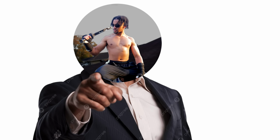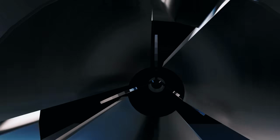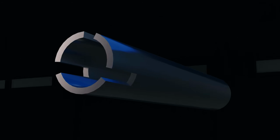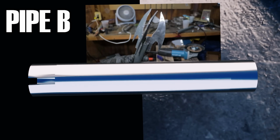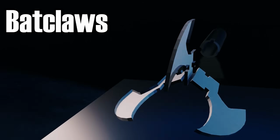Alright, so listen to the vision here. If we completely deconstruct the Batclaw, we're going to see that there are 3 separate sections. The first section over here, we're going to call Pipe A. This is meant to be the far outer layer of the Batclaw. Now, if we come over here, we're going to see another section, which I'll call Pipe B. This part is designed to be the inner part of the Batclaw. And if we come over here, this final section is going to be the claws themselves.